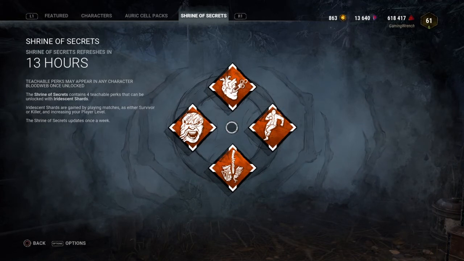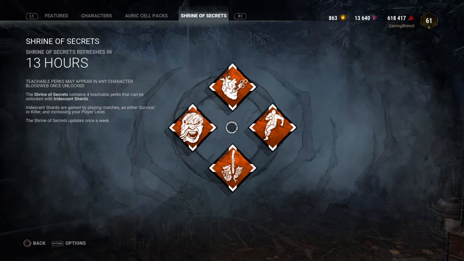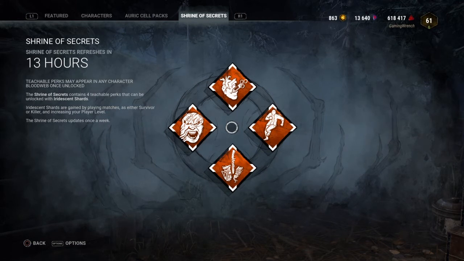Hey guys, welcome back to another video, and in today's video we are doing the Shrine of Secrets review for the 5th of July 2021. So, this is the series. We'll go over the Shrine of Secrets in Dead by Daylight. There are 2 killer perks and 2 survivor perks. We go over what they do, how they work, how the perk changes as you tier it up, what characters they come with, and at the end I'll give my thoughts on which ones I think you should buy with iridescent shards.